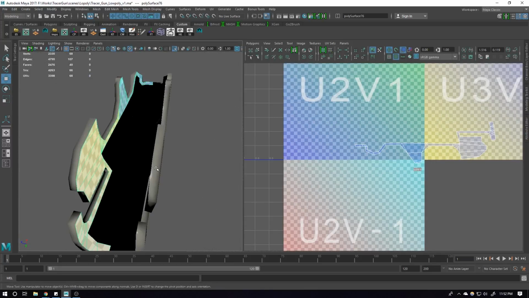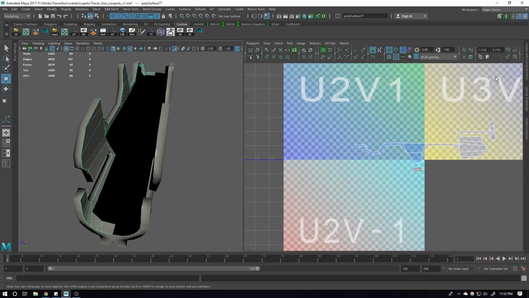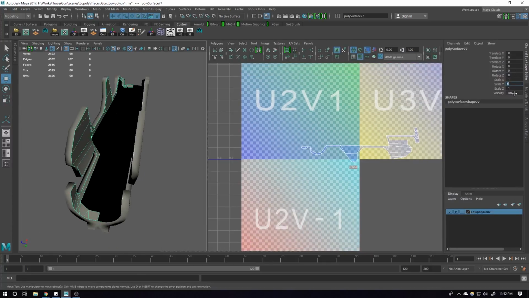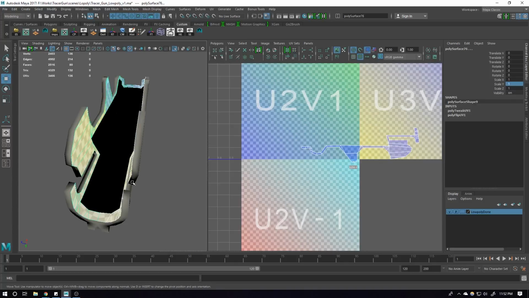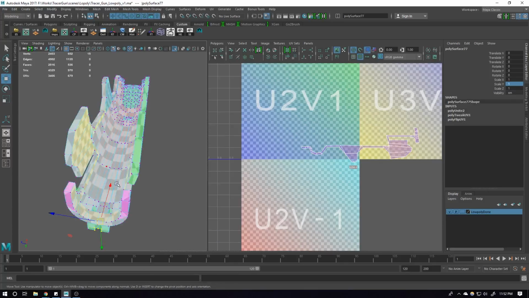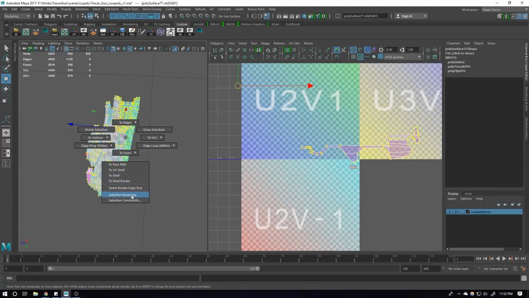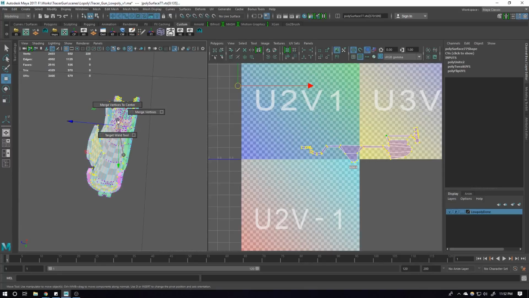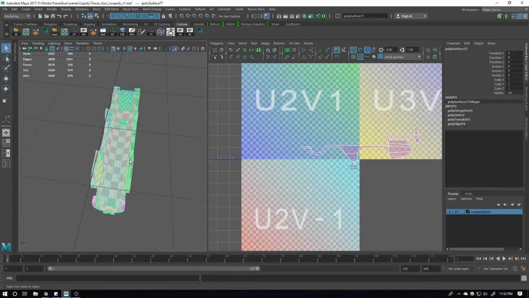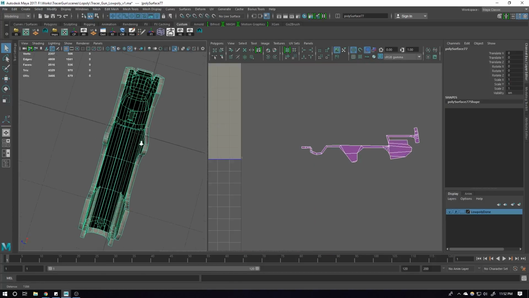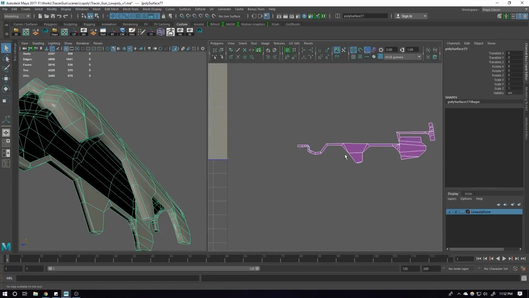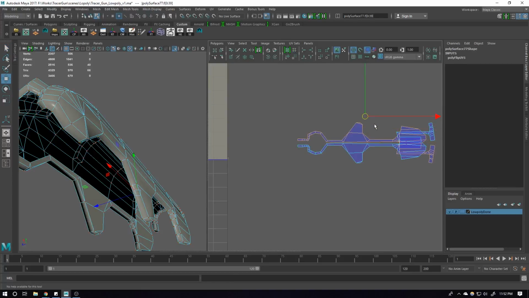So yeah, and just duplicate it, go to channel, z minus 1. Okay, now combine these three, combine, select the vertices, shift right click, selection boundary, merge vertices. Okay, it turned off this thing, really annoying. Yeah, now UV cell and flip this.